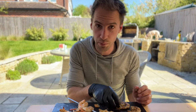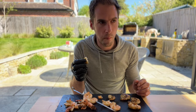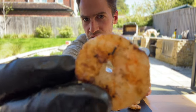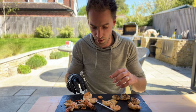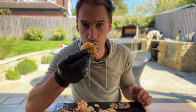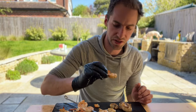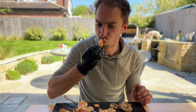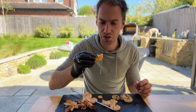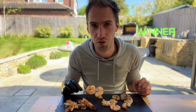Next up the king prawns cooked directly over the hot coals. Starting to dry out a little bit — you can see it's just starting to shrivel up. So far I'm going to say the winner is the skewered prawns. Lastly, the king prawns cooked on the plancha on the gas grill. Between that and the skewer, the skewer is definitely nicer. Very subtle amount of smoke, but that taste of charcoal is the definite winner. Out of all these, the skewered king prawns are the winner.